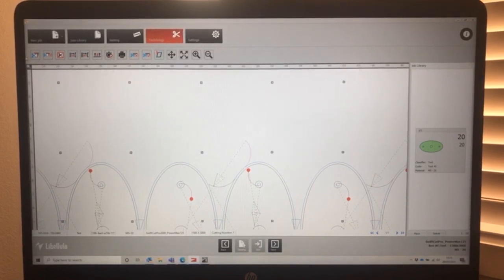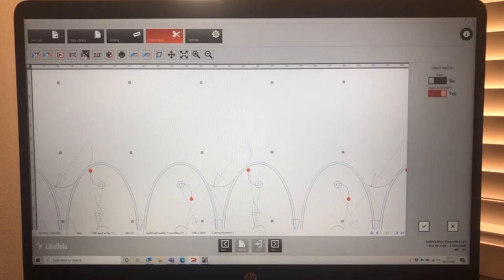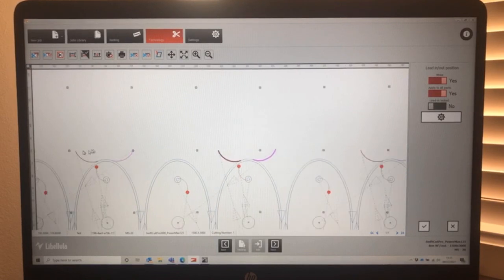So again, there are certain options across the top to do trims and adjustments. One of the options is this, which is lead in modify. So lead in modify again allows you to select a lead in, as we've done here and highlighted this one. And on the right, we've got options to move it. So we can just click a different position and it will uniformly move the lead-ins on these components to the right point.